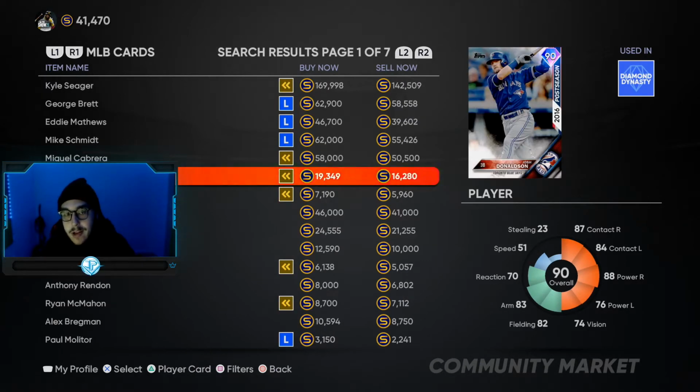Now, as we head over here to third base, everybody I've given you so far has been under 10K. I think we can up it a little bit when it comes to this, and then we go with the headliner, the first headliner of the season. Josh Donaldson's 90 is only 16K. He has the contact, he has the power, he has the fielding, always has a really good swing.